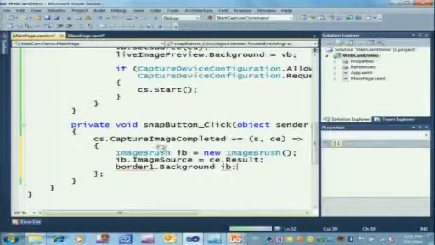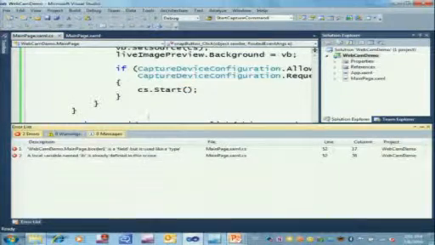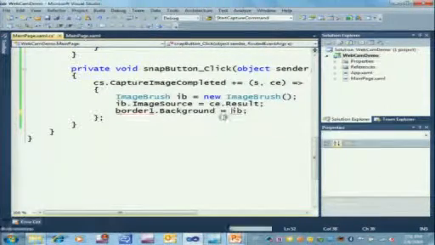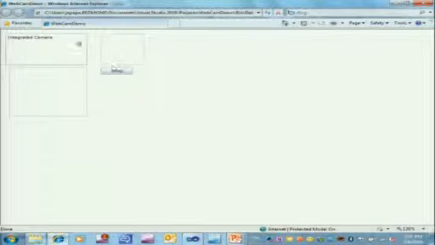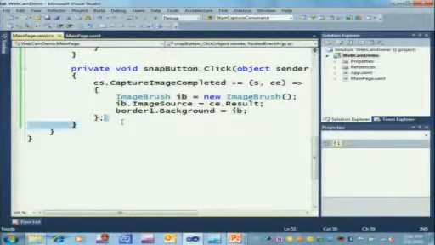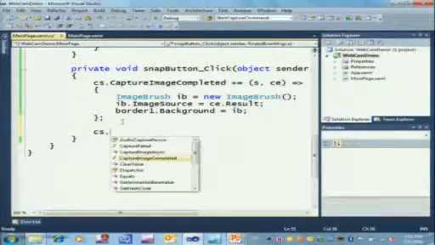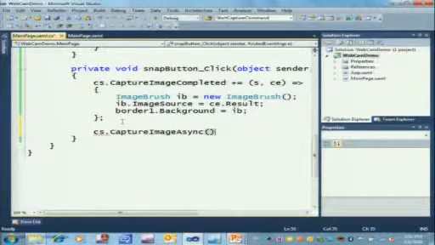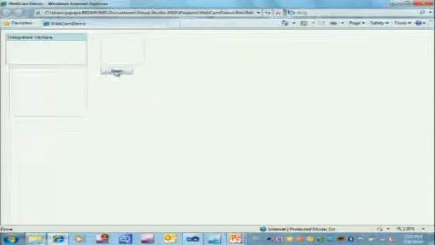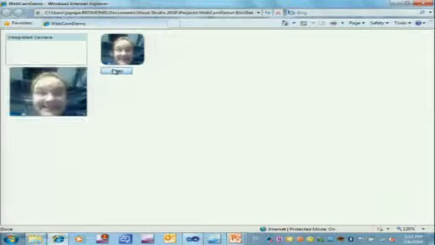So I should now find, if I run this, oops, what I got wrong? I left out the equal sign. So start acquiring images once the camera's woken up. Would help if I actually called the start method to kick the thing off, wouldn't it? So I've hooked up the event. The other thing I've got to do is to remember to say, OK, now I've done that, please go ahead and asynchronously capture the image for me. And click the camera, and off it goes.